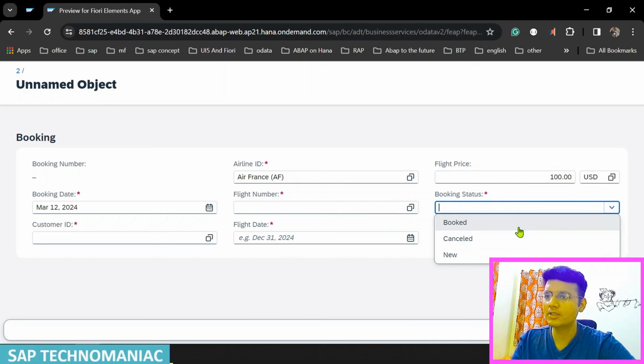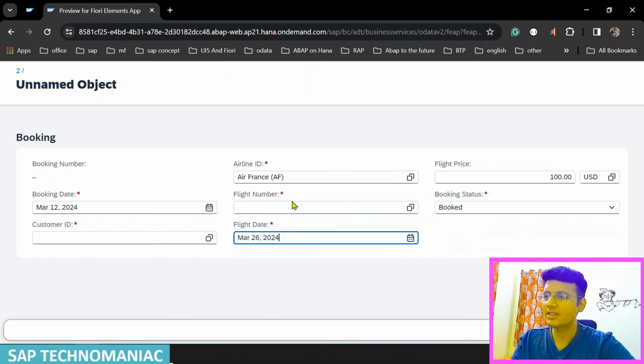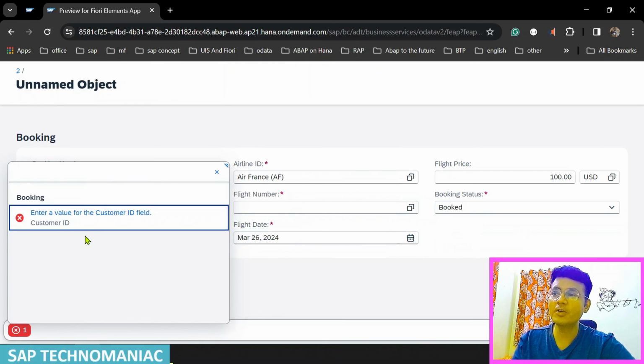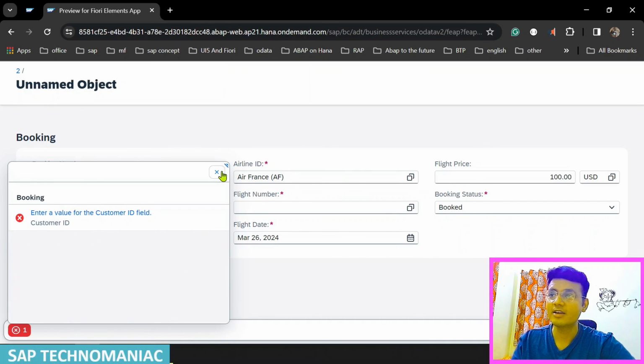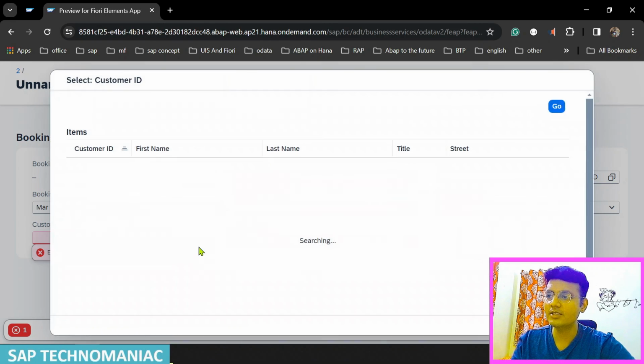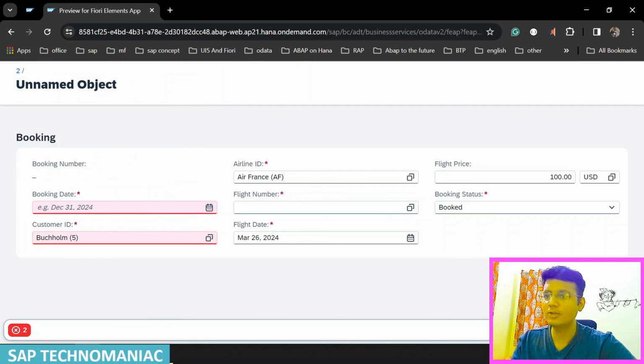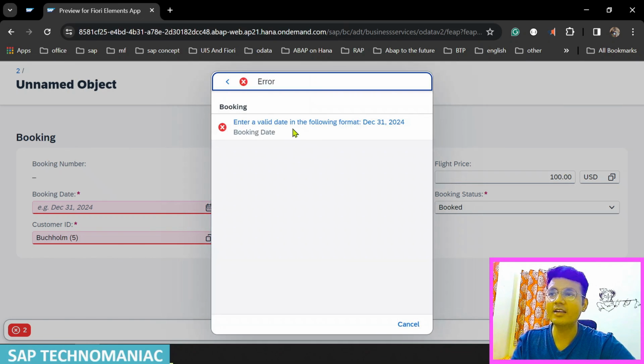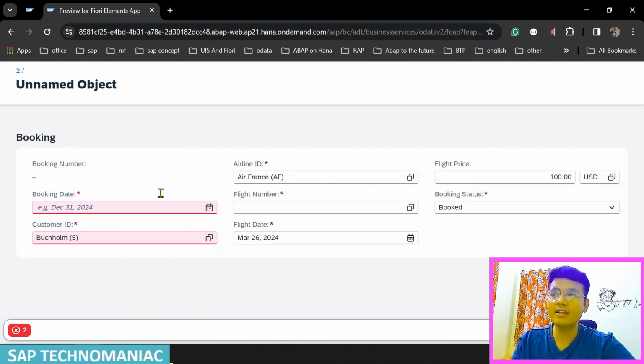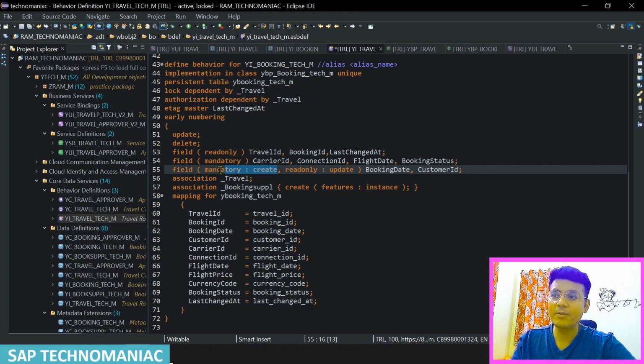Let me try to create now, but it will say the customer ID field is mandatory. Enter a value for customer ID. If you enter the customer ID, let me pass some customer, and if you didn't add any date, let me remove this one, delete, and try to create now. You can see enter a valid date following the format. So like that we will get the error because we made this particular field mandatory on create.